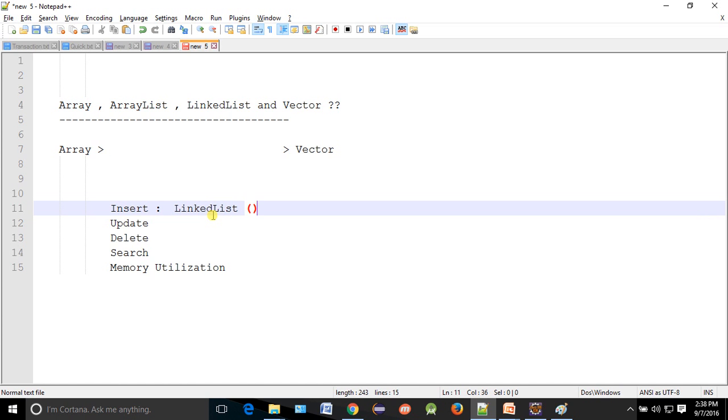Why? Because array list takes care of index.